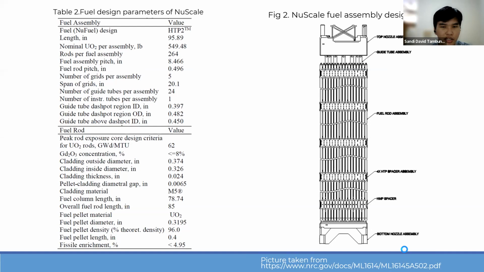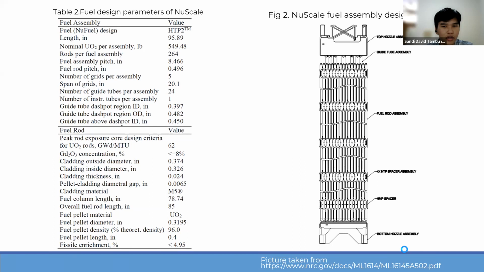The fuel used for the NuScale design is the new fuel STP 2TM. A NuScale fuel assembly is arranged in a square array of 17 × 17 with 21.4 cm width and an active core height of 200 cm, and the shorter length of the active core represents a significant difference between this fuel design and other pressurized water reactor fuel designs. The fuel assembly is supported by 5 grid spacers, 24 guide tubes, and upper and lower nozzles, which jointly hold 264 fuel rods. Each fuel assembly has a central instrumentation tube.